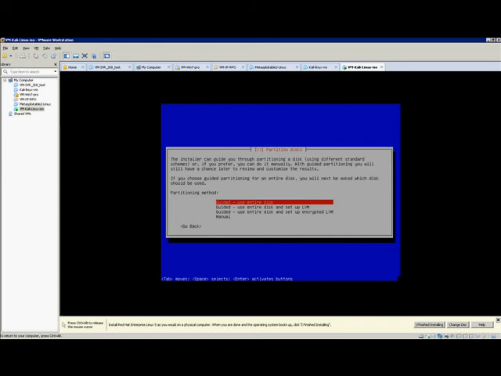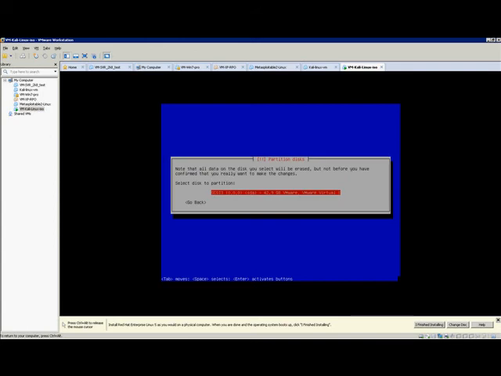Then select the hard drive. Just use the first one here, then press enter. It's the 42 gig SCSI disk, that should be fine.